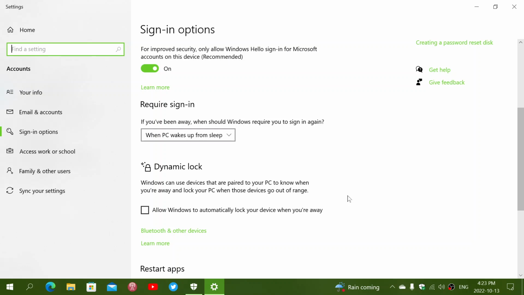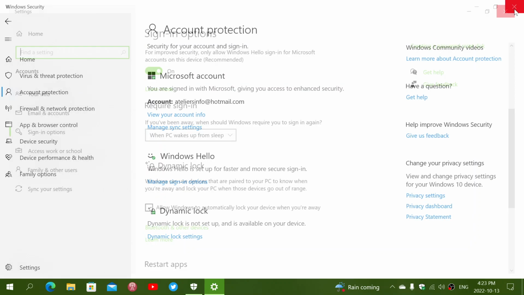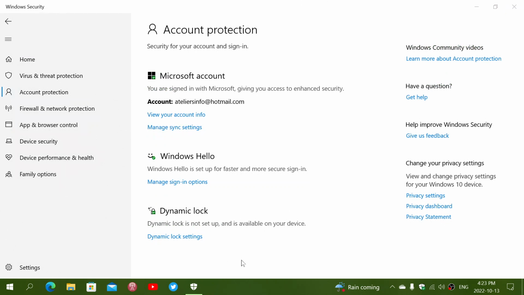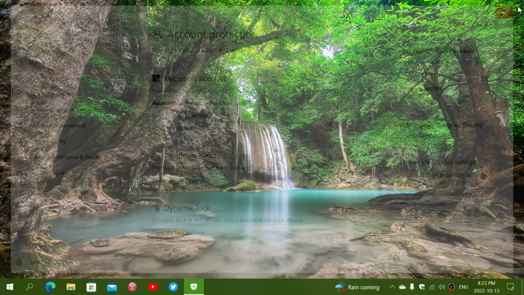Of course, if you're alone at home and you have nobody else using your PC, or that can maybe use your PC, you don't need to do this. But if you have more than one person around, if it's in an office, it could be a nice feature to turn on, so that if you forget to lock your PC, well, you will have the PC locked automatically as you move away. So these are the options available in Account Protection for your security app in Windows 10.